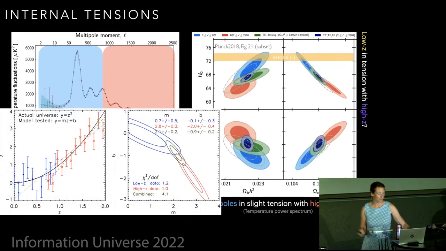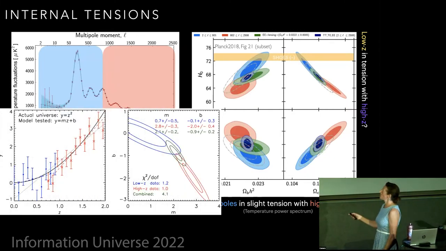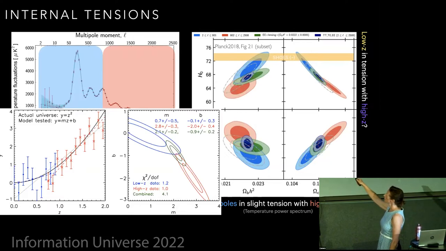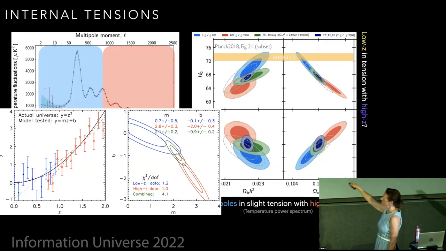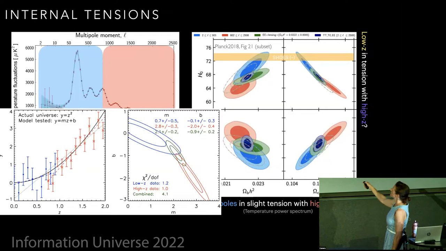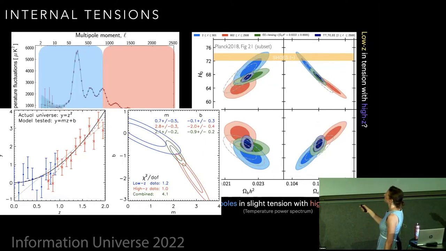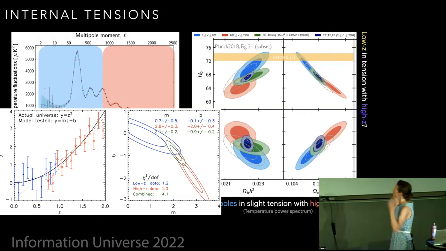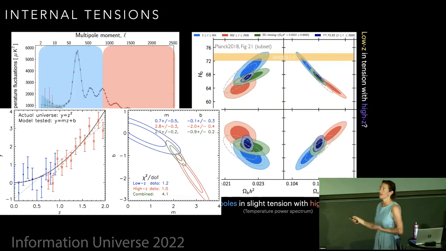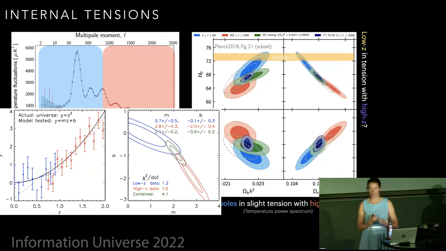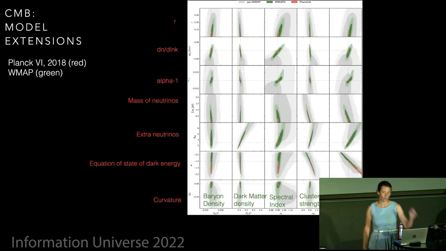My next plot is going to be unfair to the Planck collaboration, but I was just this is a plot that I've been using for a very long time in my third year astrophysics lectures where you're fitting a model to your models not good enough because you're fitting a straight line to what should be a parabola. And if you have your low and high redshift measurements, you get these you find quite different results, and if you combine them, you get this nice little thing in the middle, which has way too tight error bars, because there's some tensions internal in your your data. And I'm not saying that the Planck people are doing this, but in general, in cosmology, there can be effects like this happening where our error bars are too tight because there's a little bit of tension between different data sets.